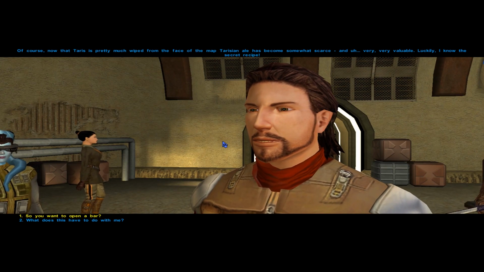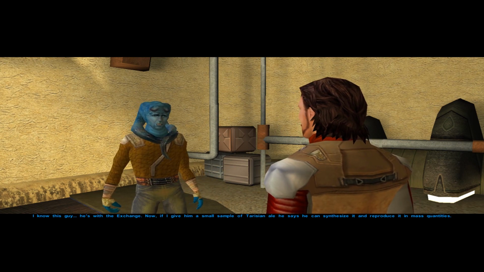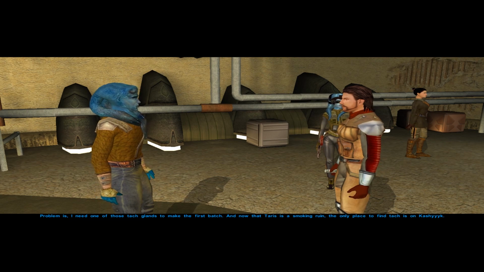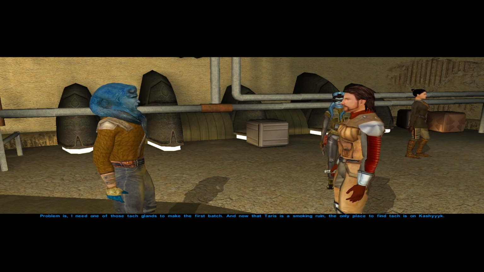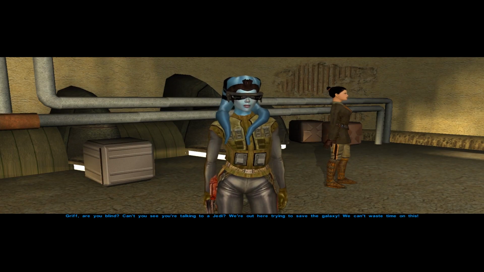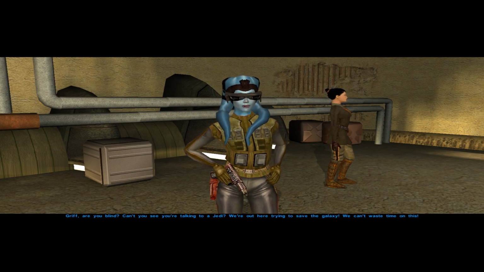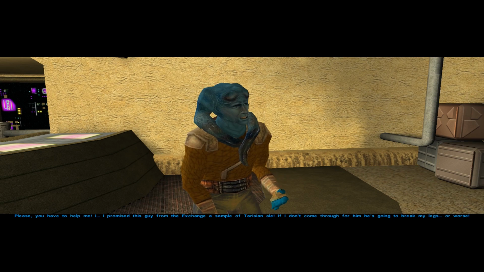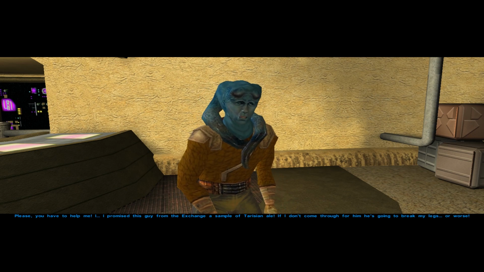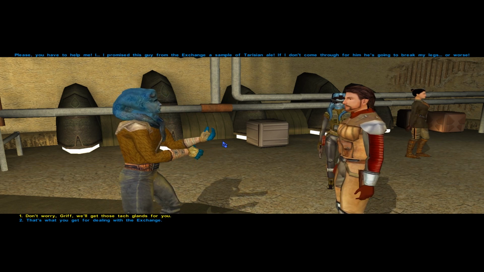So you want to open a bar? I know this guy. He's with the Exchange. Now, if I give him a small sample of Teresian ale, he says he can synthesize it and reproduce it in mass quantities. Problem is, I need one of those tack glands to make the first batch. And now that Taris is a smoking ruin, the only place to find tack is on Kashyyyk. If you can get your hands on one of those tack glands, I'll make it worth your while. Griff, are you blind? Can't you see you're talking to a Jedi? We're out here trying to save the galaxy. We can't waste time on this. Please, you have to help me. I promised this guy from the Exchange a sample of Teresian ale. If I don't come through for him, he's gonna break my legs. Or worse. It's probably what you deserve at this point, but that's what you get for dealing with the Exchange.